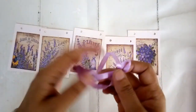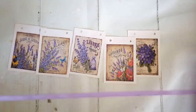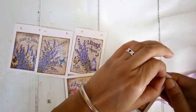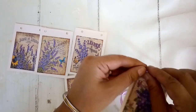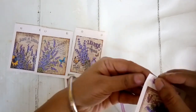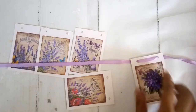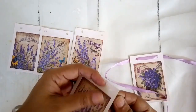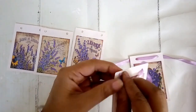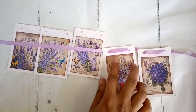Next, again, I'm taking some satin ribbon and look at this pretty color, it's so gorgeous. I'm going to feed it through this such that a larger portion of the satin ribbon is seen on the top, because I want to give it that lavender lilac look. It will look really pretty. So feeding in like this so that a large portion of the ribbon is seen. Here comes the next one and so on.